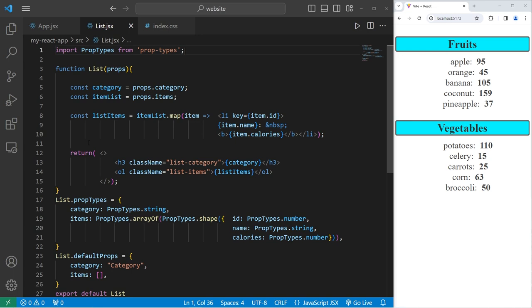Alright everybody, I know this was a massive topic. Thank you all for watching. Feel free to take some time to study and work with this before moving on to the next topic if you would like. We did cover a lot of material. And well, those are various ways in which we can render lists in React.